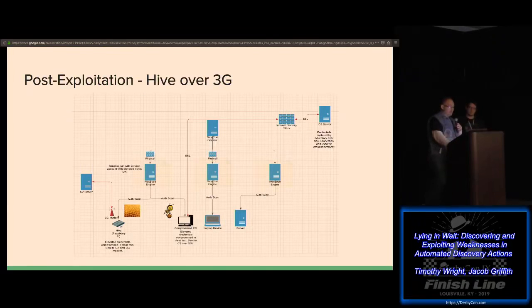So post exploitation again, just looking to cover these service accounts. We're looking for infrastructures that don't have any type of MAC controls or network layer controls. You just get in and plug something in, we're golden.